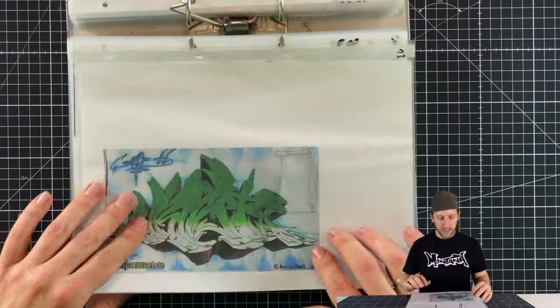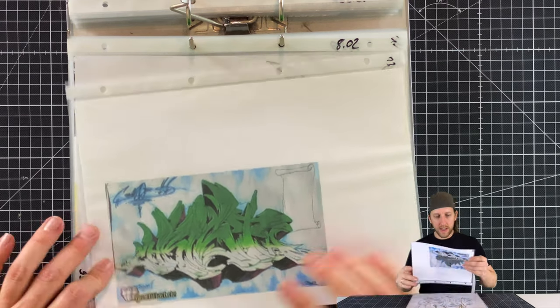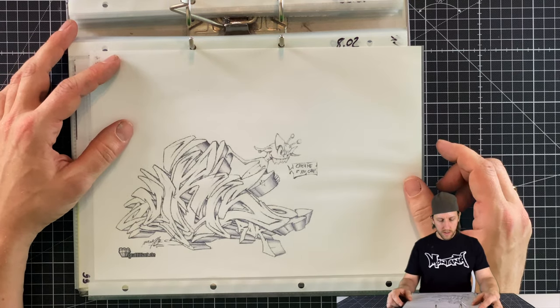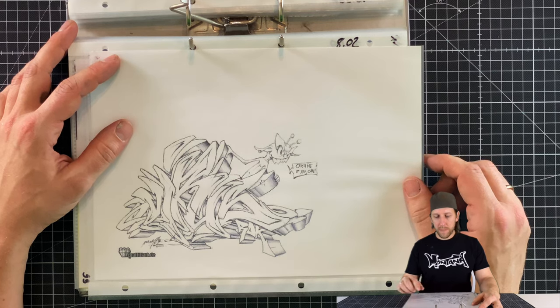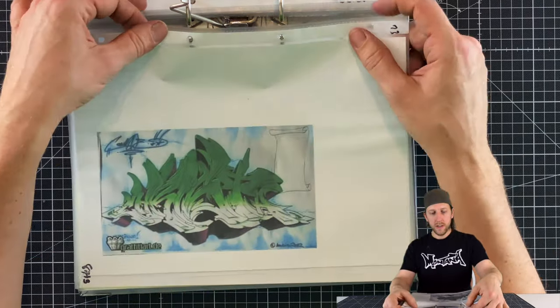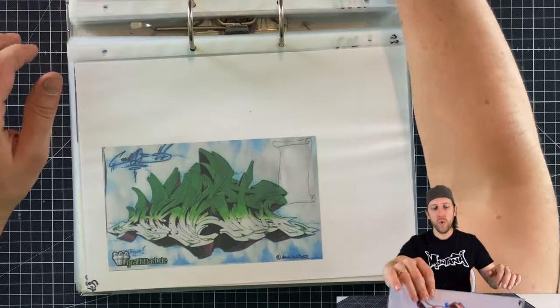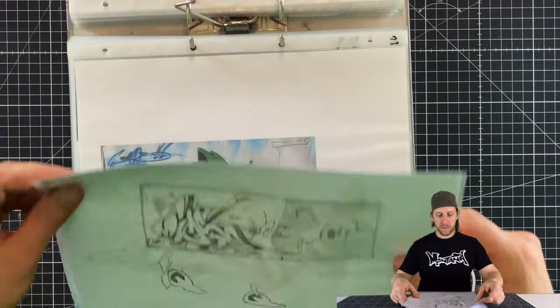Yeah. And a sketch for Christa, and a sketch virus. And I painted this character several times. Catch me if you can. Oh, what is this? A boring Smoe sketch.